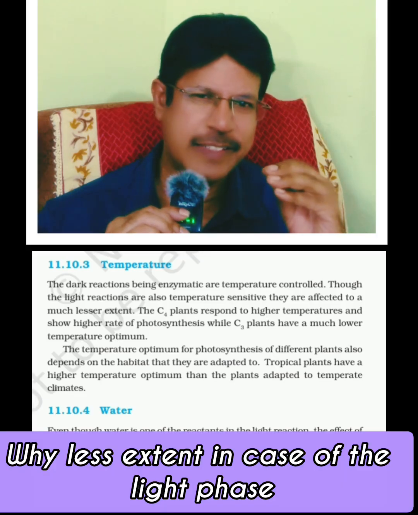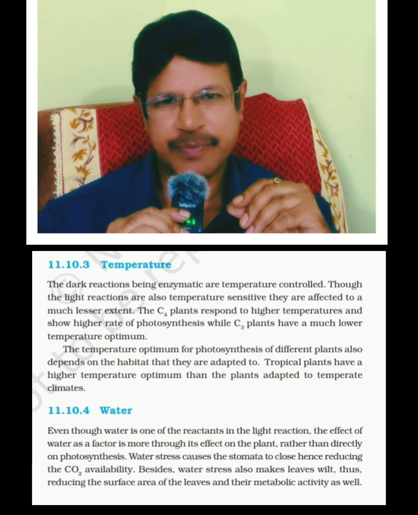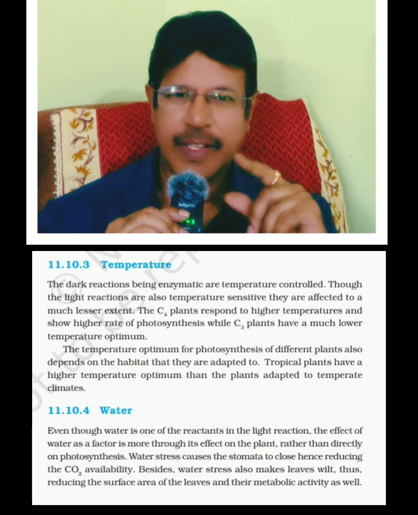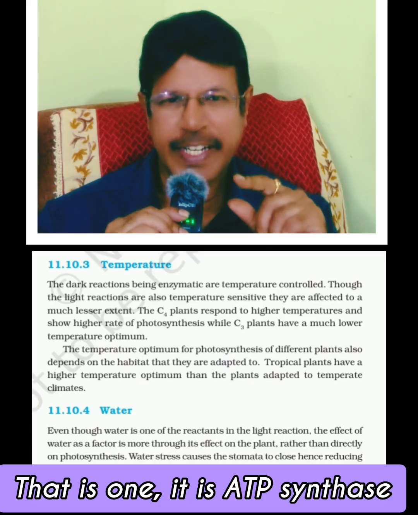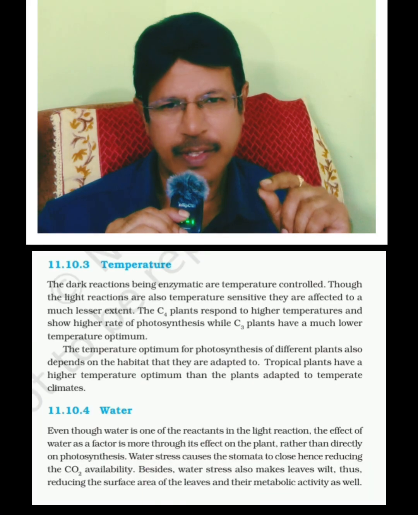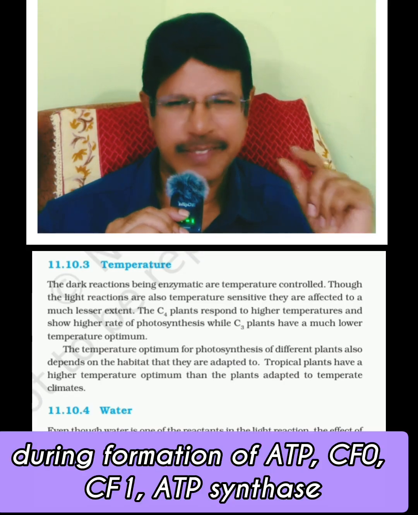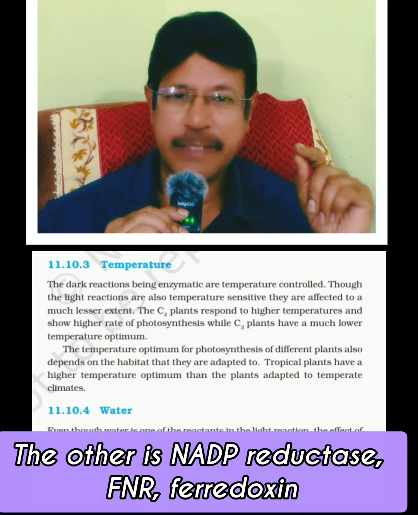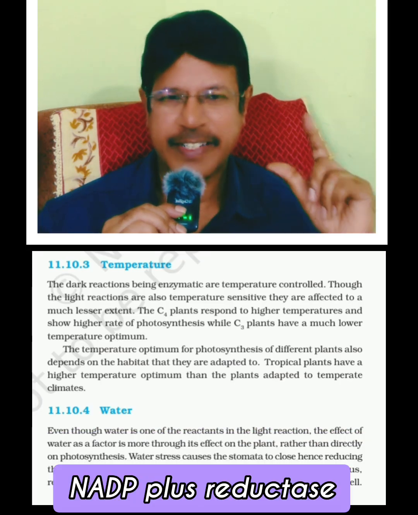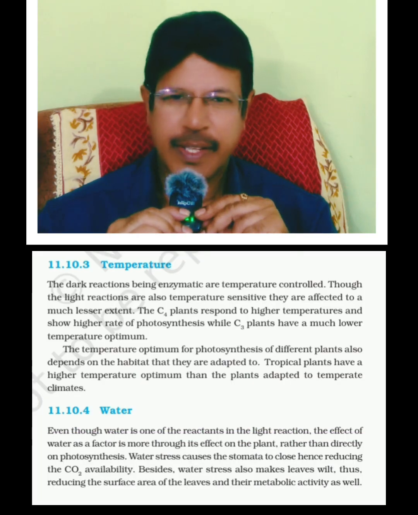Why to a lesser extent in the light phase? Only a few reactions are enzymatic. What are the reactions which are enzymatic in the light phase? One is ATP synthase, that is during formation of ATP, CF0, CF1, ATP synthase. The other is NADP reductase, FNR, ferredoxin NADP plus reductase. Only these two enzymes in case of the light phase.